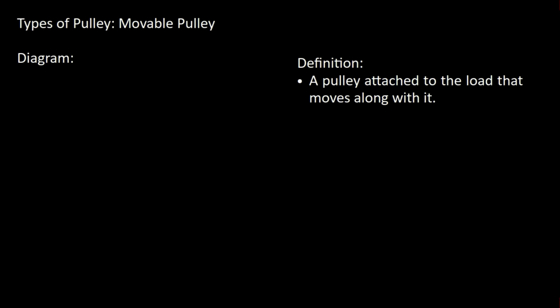So next up, we have types of pulley: the movable pulley. So let's see what is movable pulley. Here too, we need a place wherein things are stationary, so we need to attach a few things. For that, we need to have this. Now, imagine that you have a hook and stuff over here.